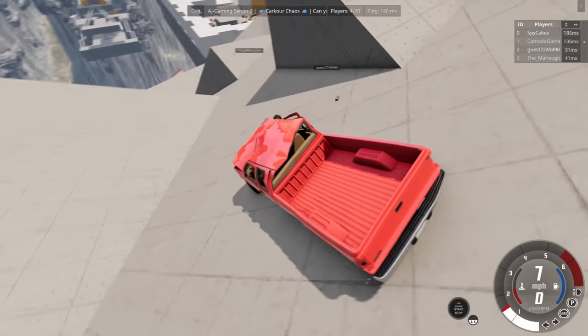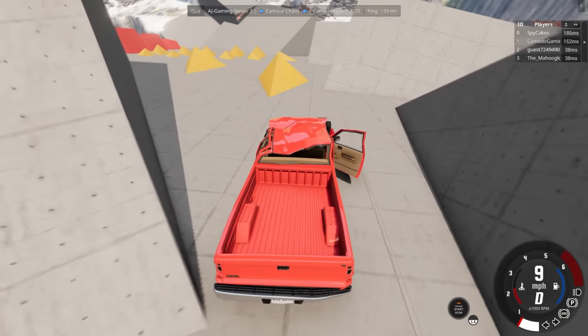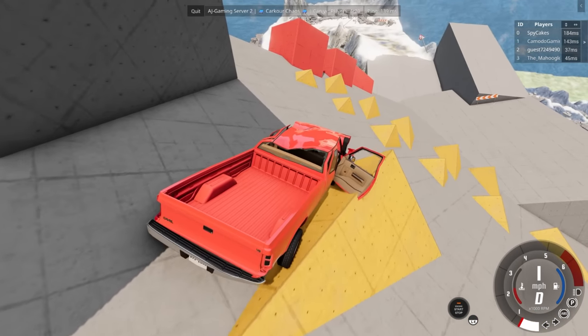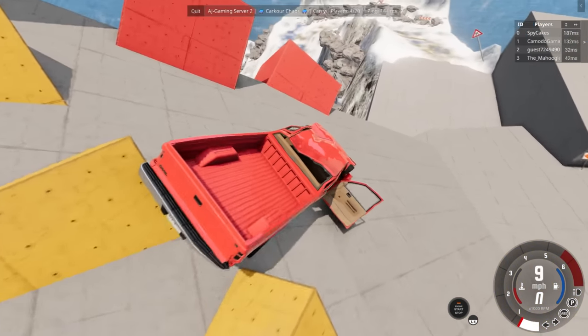Oh, I'm stuck. How's it going back there, Spy? Nothing. It's all right. Okay. I want to go this way. I'm like my fifth reset. Yeah, I've reset a ton on this one. Okay. Just got it. Brakes. Got to edge over these. These are fine. I can slide off.